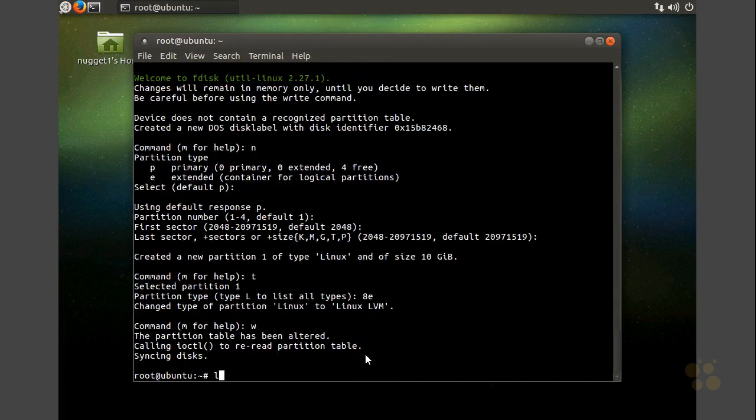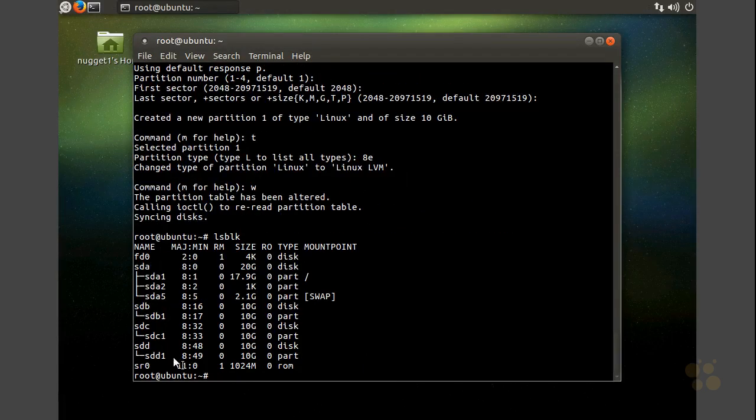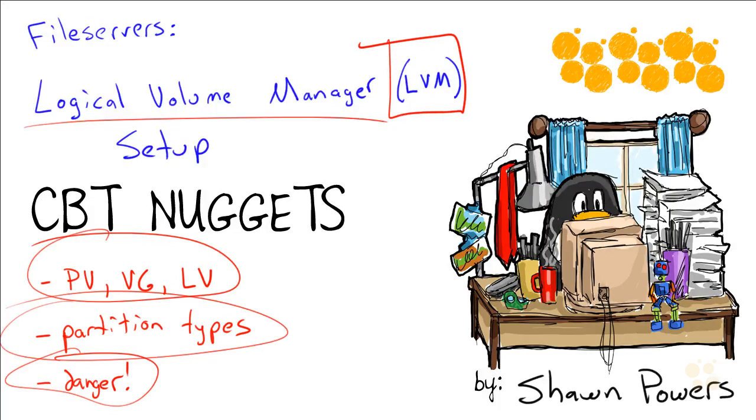All right, and now if we do lsblk, we're going to see we have 3 partitions here as well. And that's what we're going to use to create our LVM system. I'll just reiterate quickly that the danger with LVM is that you don't want to actually use hard drives as your physical volumes. You want them to be something safer, because if one fails, then the whole thing falls apart. But in our example, we are using drives because it's the simplest way to show how things work.